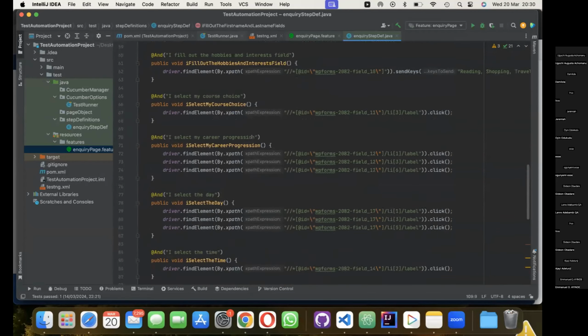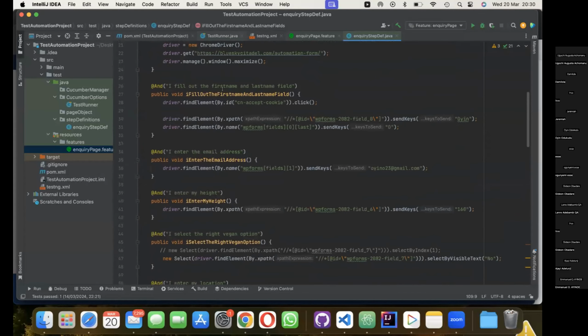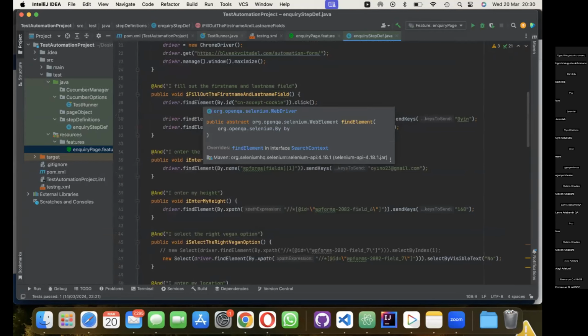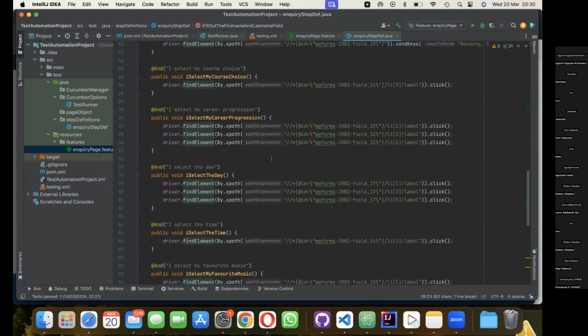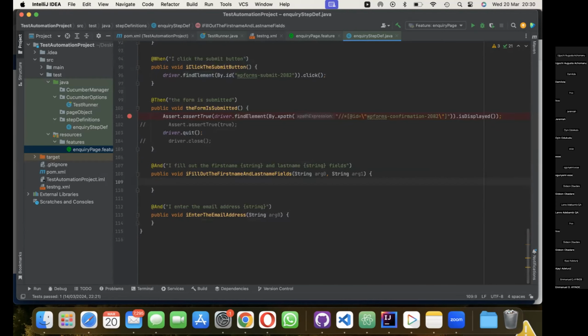As usual, I need to go back to the first step definition that I have for the first name and last name field. And one thing is very common. When your test runs, your cookie button is always going to show, regardless. Every time the test runs, the cookie button is going to show. So what I'm going to do is copy this one that says driver.findElement by ID cookie.click, because that's one step that I know would come up on my screen. The cookie button is always going to show and it needs to be clicked on. So I've gone up to the previous step definition that I have, copied it and pasted it in this new one.